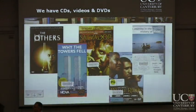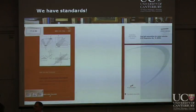But we also have material that is a bit more recreational, not only subject-based, but we have movies and general scientific interest DVDs and CDs, and they are free to borrow. So you might find that you've got a fairly recent movie, you can take it out of the library and you don't even have to pay, which is all good.